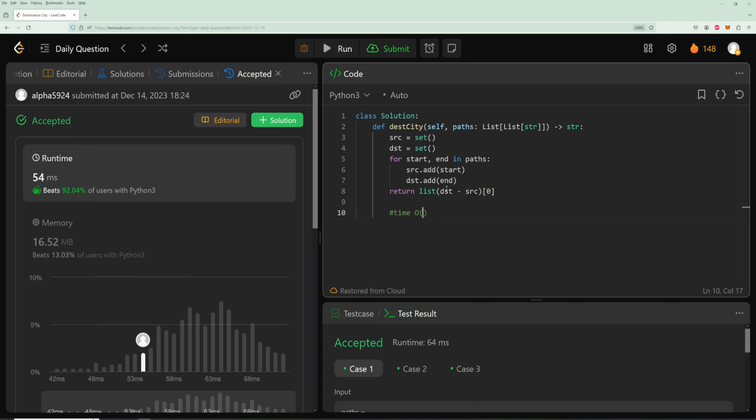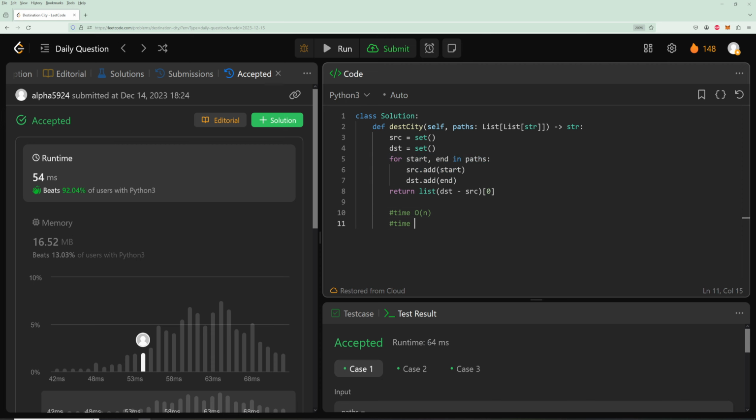So essentially, we go through our paths, which is O of n. And this set difference, if you wanted to code it up, you would say for node in DST, if node not in SRC, do something. So this would be the length of the destination nodes, which is upper bounded by O of n. The lookups are O of 1, so this set difference is O of the size of the set you're doing the difference of. Either way, this part was O of n, so it's O of n.